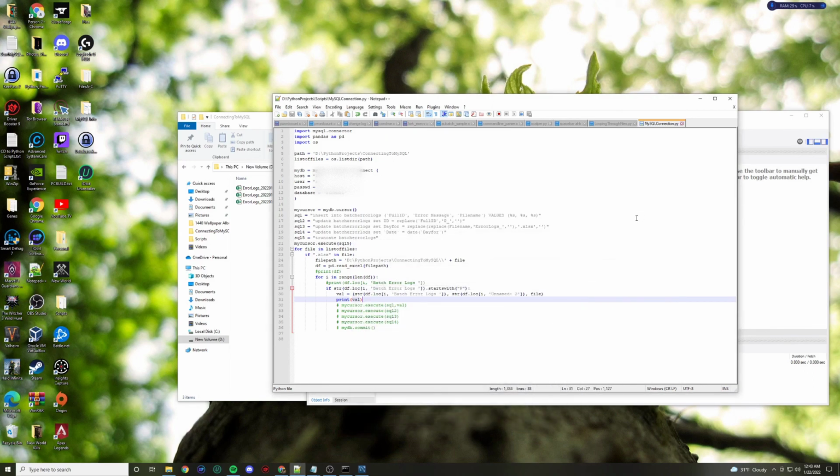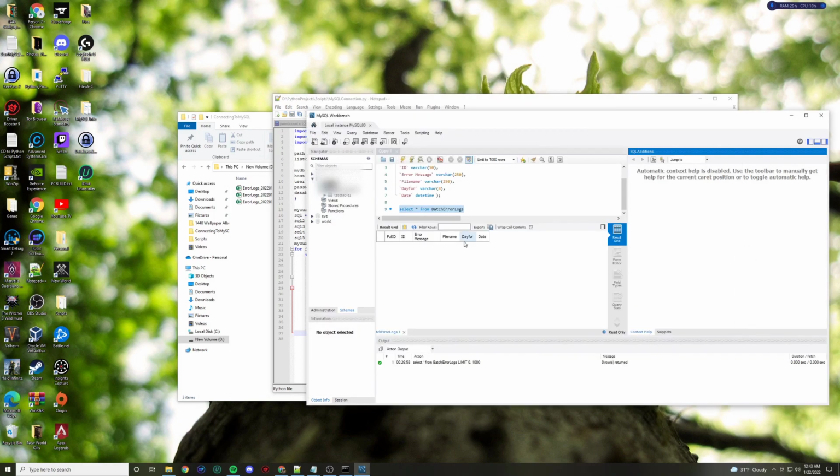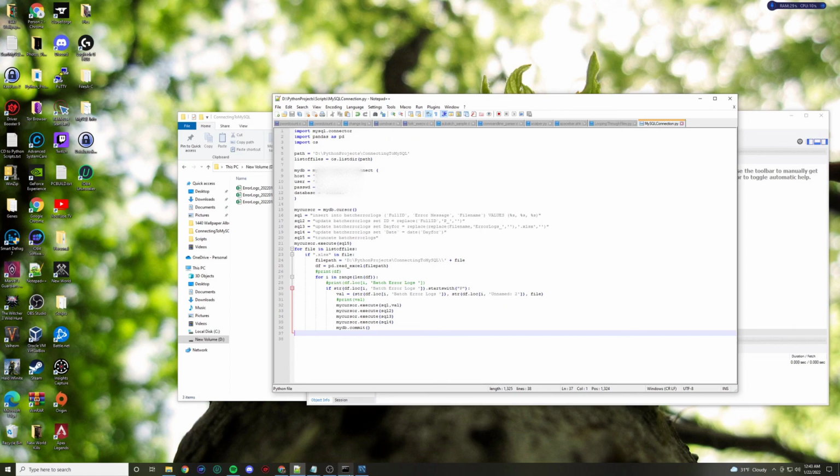So we have the right values. All that's left to do is execute our SQL statement up at the top. So we're going to insert these values into our database. Then we're going to run these other SQL statements to update these other columns that we have in our table. So let's uncomment this stuff out here. And if you remember, my table is empty. This is my table in MySQL. And let's run this script and see what happens.